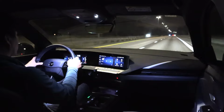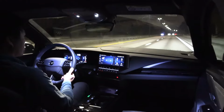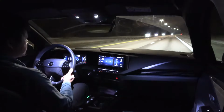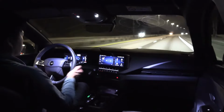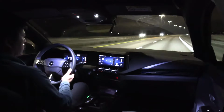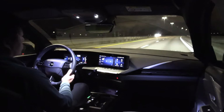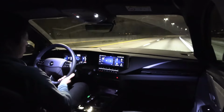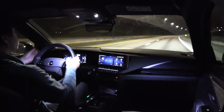So yeah, we are now cruising on the motorway, and you can hear that the car is kind of noisy-ish. Not super noisy, but for a German car, it feels a bit noisy. I have to admit it. I also did a noise test, of course, and it came roughly on par with the Polestar 2, which is kind of noisy, and maybe the old Model 3, but the new Model 3 is quieter. So it's right there. It's not the typical German car silent ride.